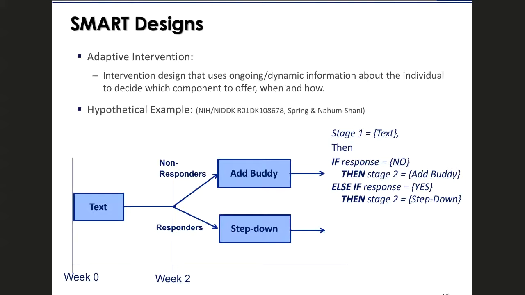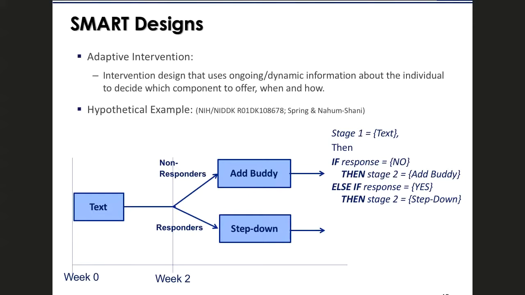You see that? And if it is highly predictive of failure, we might as well do something for people who do not lose enough weight by week 2, right? This is why at week 2 we identify non-responders, and guess what we do? We augment. We add another component. We add body training. Family-based, friend-based social support, right? And then we take our responders, they're doing okay. And for them, we step down the intensity of the text messages. They're doing okay. There's no reason to burden them, right? Okay, so that's an adaptive intervention.